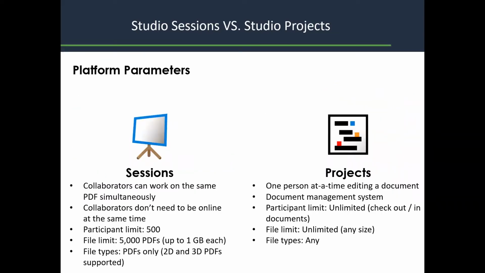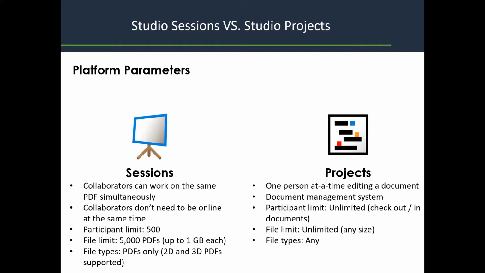Next, we're going to go over the platform parameters and do a compare and contrast of sessions versus projects. In sessions, collaborators can work on the same PDF simultaneously, whereas in projects, it is one person at a time editing a document. So in sessions, multiple people are collaborating and marking up a document, whereas in projects, one person has to check it out, mark it up, and check it back in.